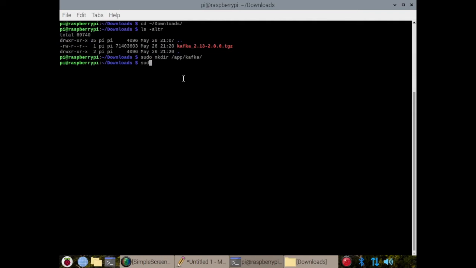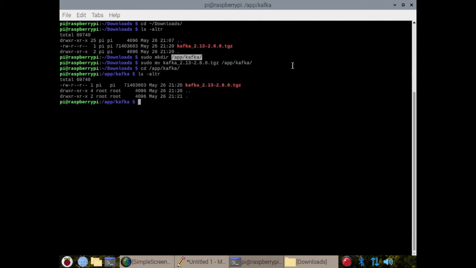Then what we will do is we'll move that tgz file to the app Kafka directory. And that's it. Once you change the directory to Kafka, list the items, you would see the file has been copied properly.